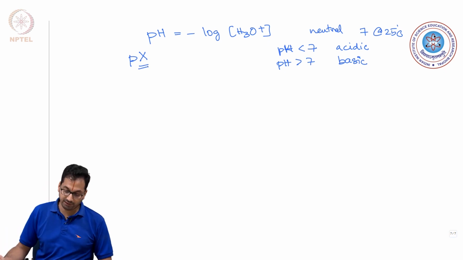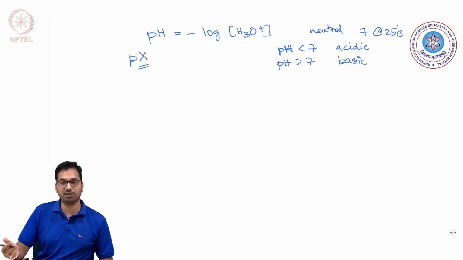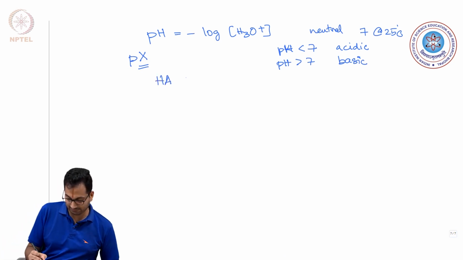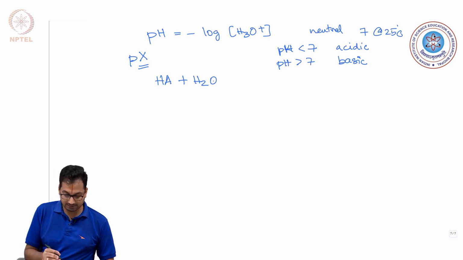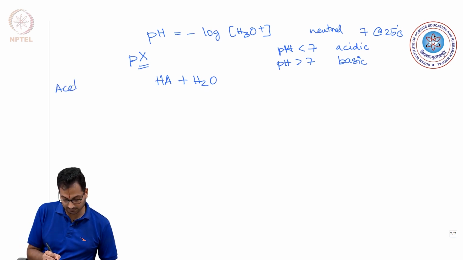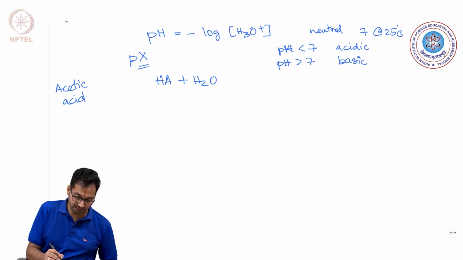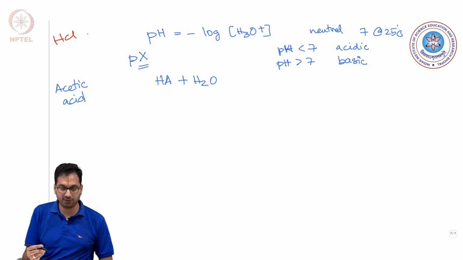Let us continue defining these thermodynamic parameters for other types of chemicals. It is not just for water that we would like to define it. Let us try to define it for a weak acid, something like HA. What do I mean by a weak acid? Let us first define a strong acid so that our life is easy. Something like HCl is a strong acid because at dilute enough concentrations it is going to dissociate completely to H plus and Cl minus ions.